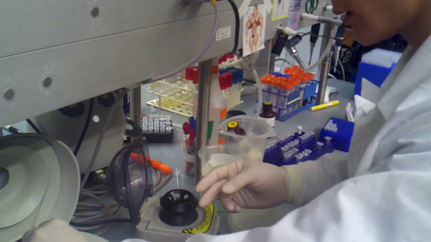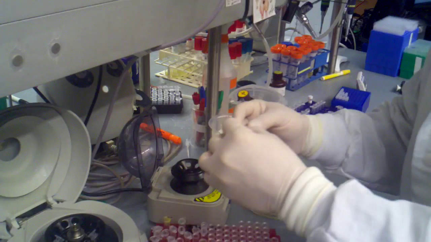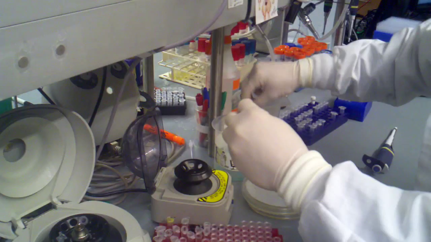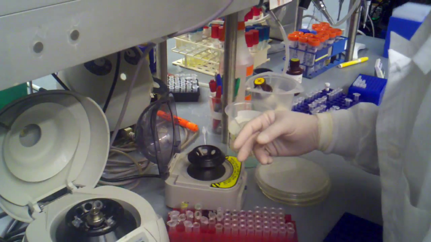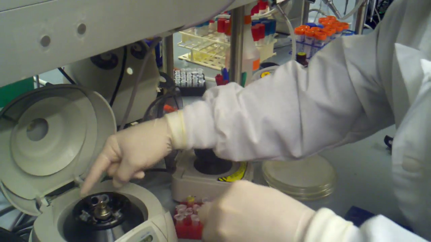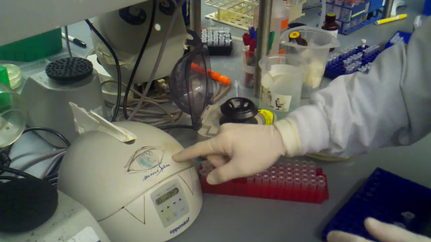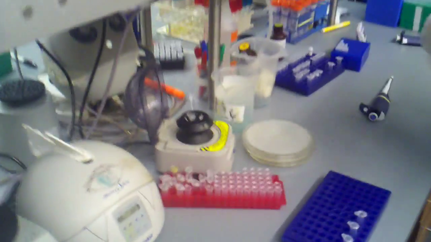And we're just going to put that in our liquid waste. So, one, two, three. Cap it. We'll double check that it's balanced. We're going to cap it, close it. Set this to 90, press start. And that's going to spin down, get rid of any of that excess wash buffer. And while that's spinning down, let's do a real quick review of the process so far.